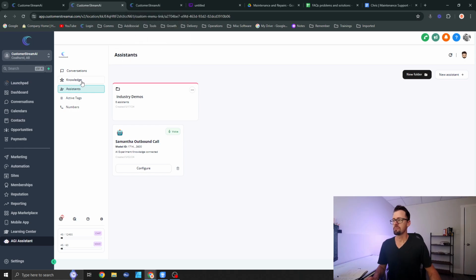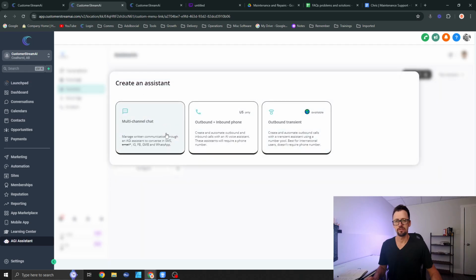So what we will need to do is have a knowledge base, and we will have to have the correct assistant. We'll need to tag them to actually turn on the assistant, and then for the call we need the numbers, but we won't be doing the calling at this point. We'll just suppose that you already have your phone number set up and go high level as far as texting goes. So let's create the new assistant first. Actually, I do have all of these pre-set up already, but I'm just going to walk you through it as well so that you understand how this goes.